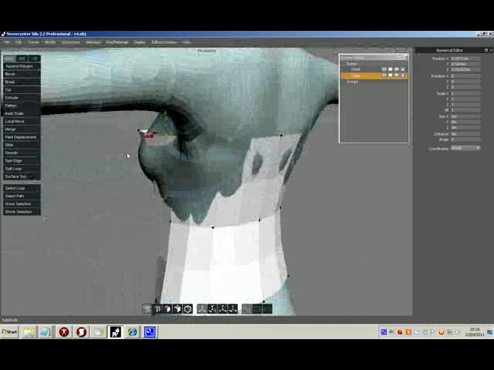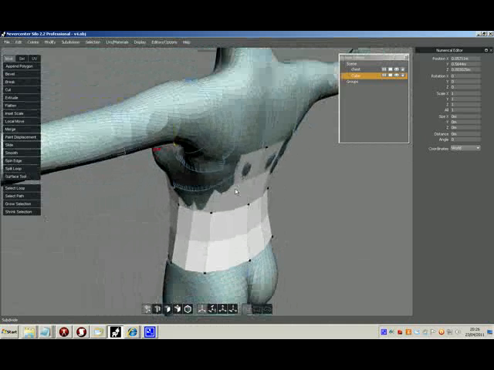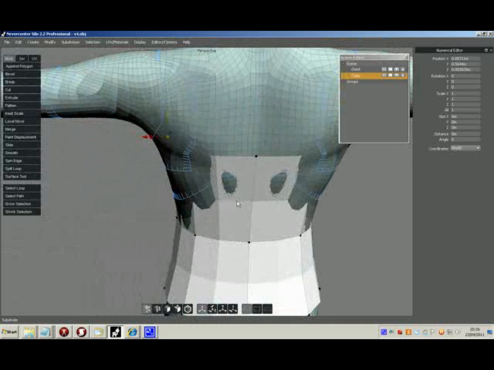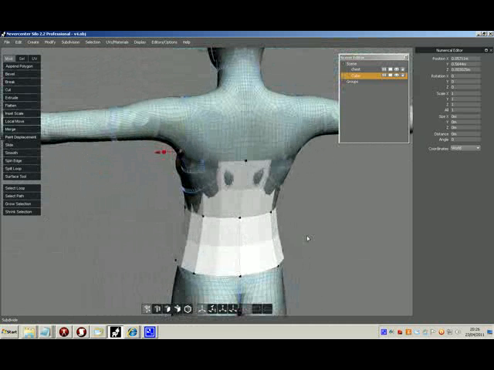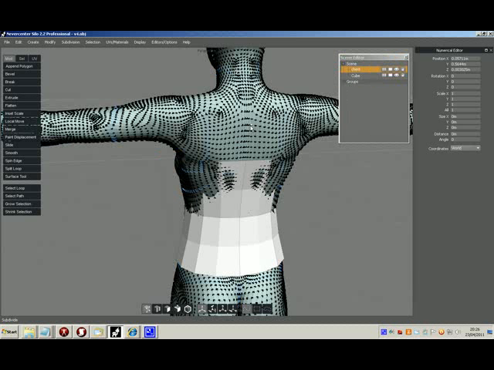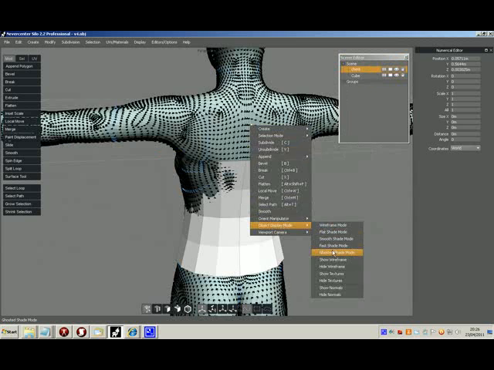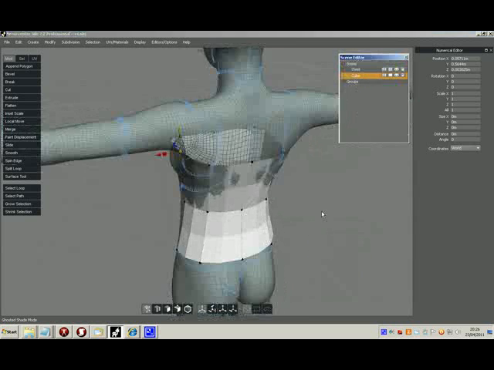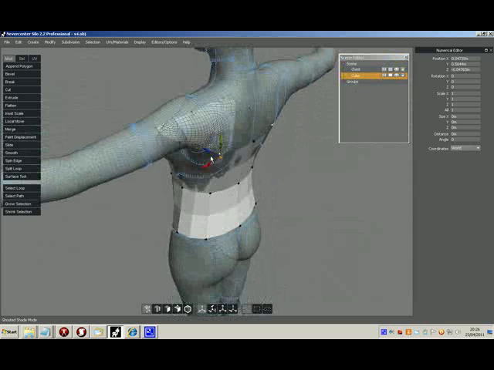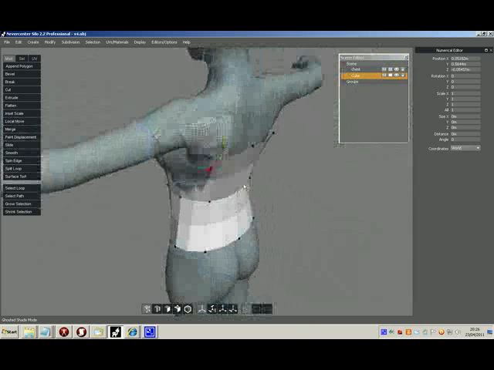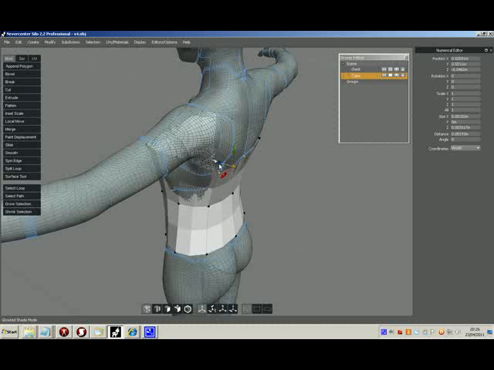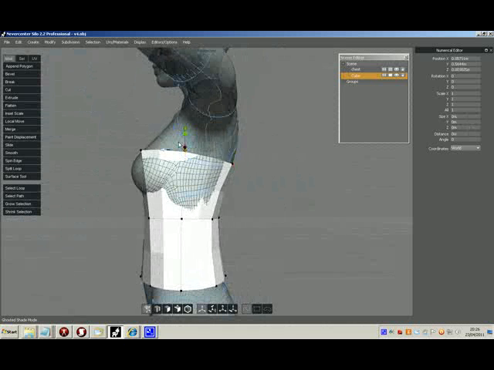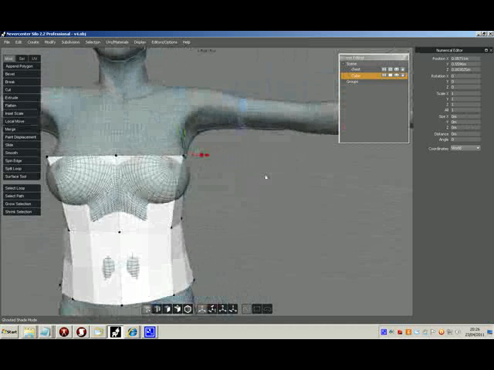The further you go, the more control you're going to need, because otherwise you're only going to be able to multiply a limited number of points. So you can see here we've got some points that have disappeared inside her. Now if you select her, right click, display mode, ghosted shade mode, when we select the cube back again we can see those points now, and then move them and adjust them. I'm going to move these down a bit, I think, because that would be a nicer shape. There we go. Move that one down a little bit to get a bit of curve.